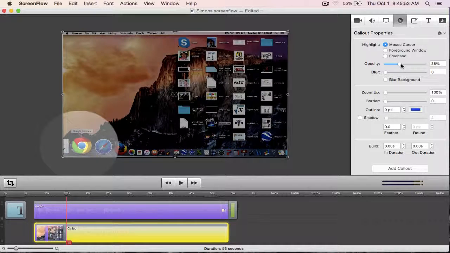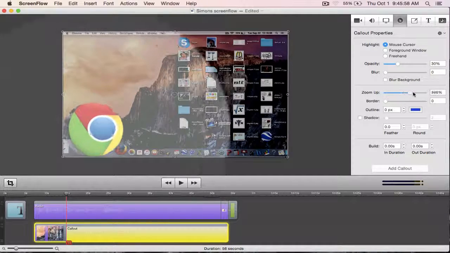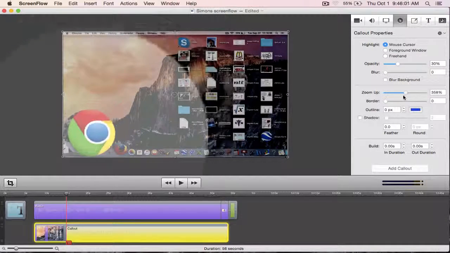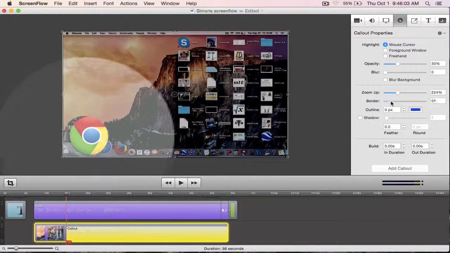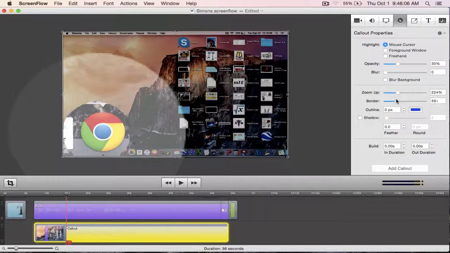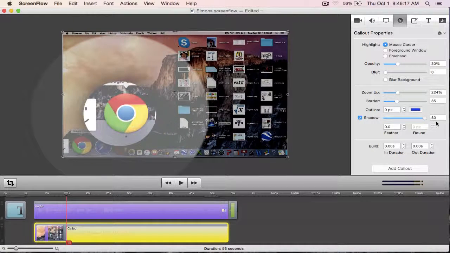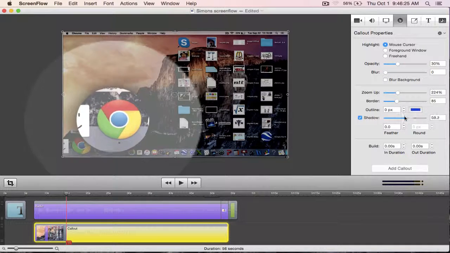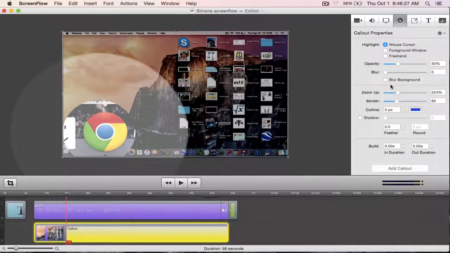And if you want a shadow, which I think is pretty cool, you can also see the littler version of what you're going to click on too. I think it's pretty cool. I'm just going to go with no shadow for right now though. And you can actually blur it, but I don't see why you'd want to. You couldn't be able to see it. I'll keep the zoom 100%, but I think that's good enough. The border down maybe just a bit. There we go. And that is the fourth property of Screenflow.